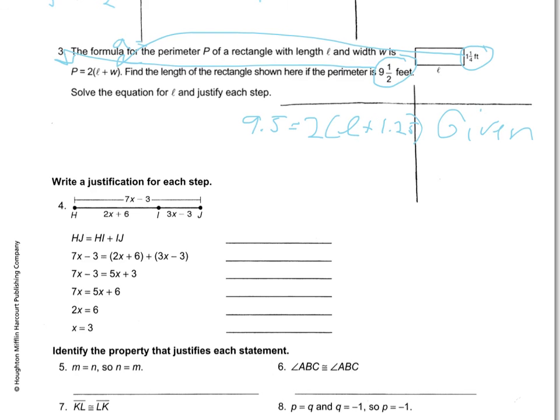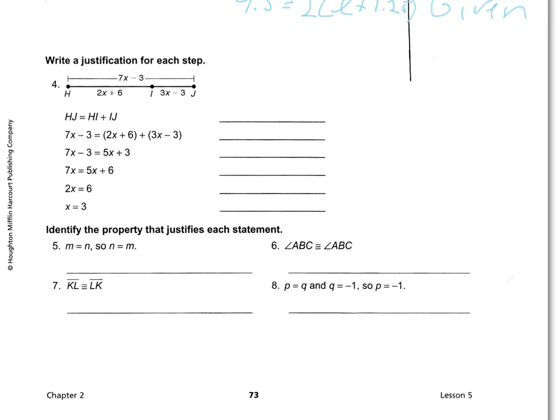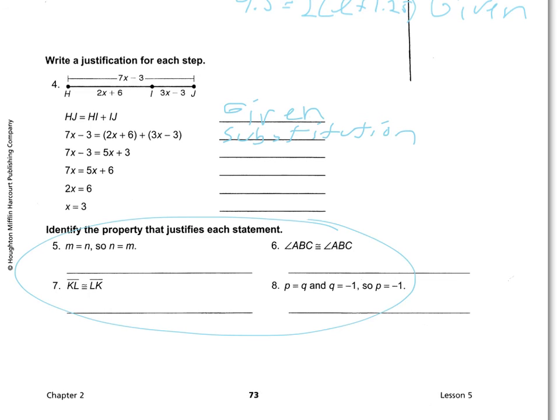Number 4, they've given you the statements. You have to come up with the reasons. Again, we're going to start with given. Now, you could have also started on this one with segment addition postulate, but we'll start with given. They substituted the numbers for the segment letters, and from there you solve it just like we did the previous one. 1 through 8, you're going to have to look at your chart to see which property fits those. Remember, which property of equality fits those instances.